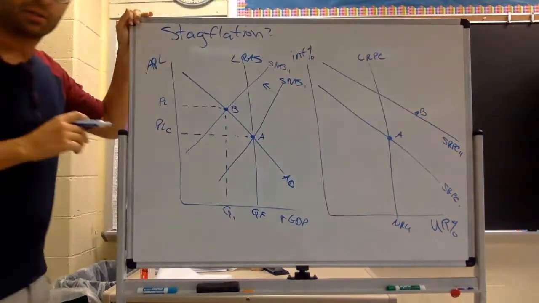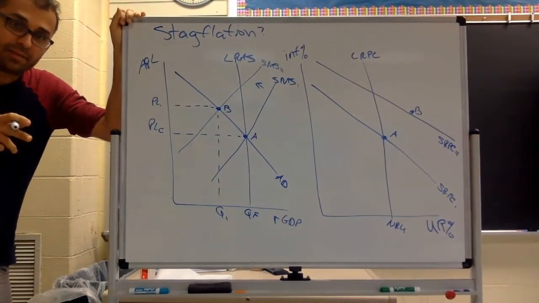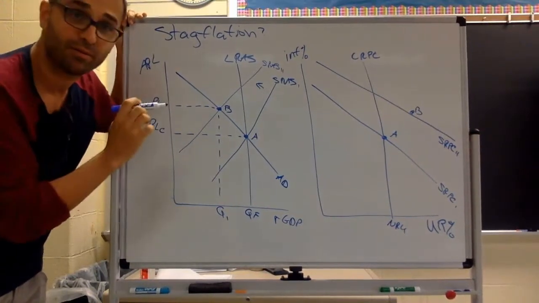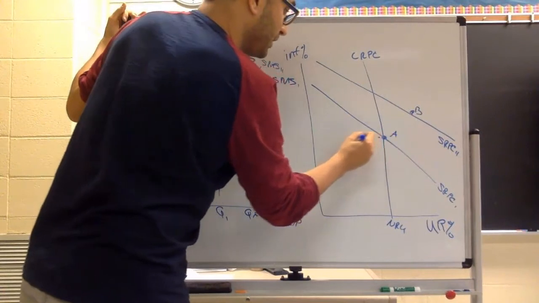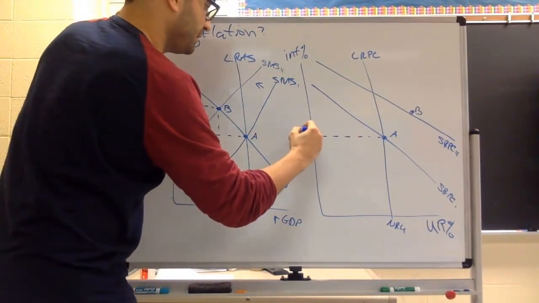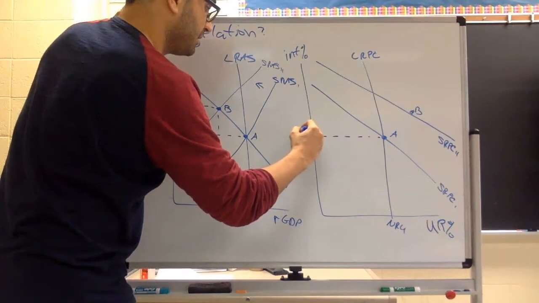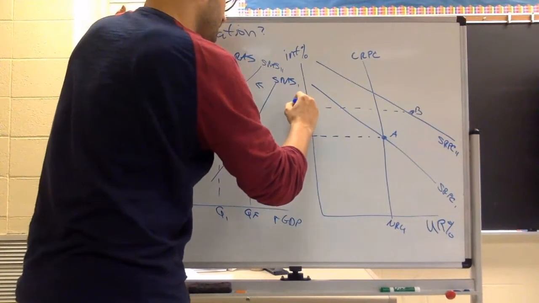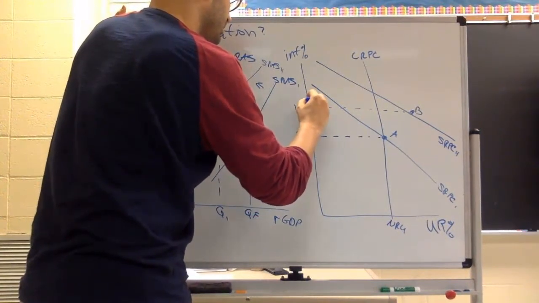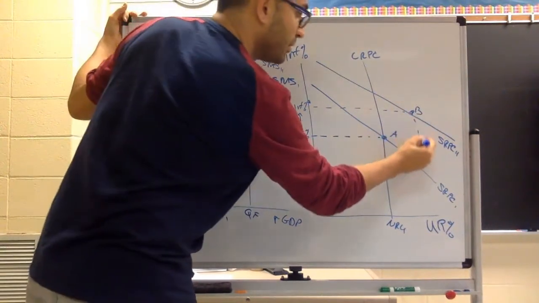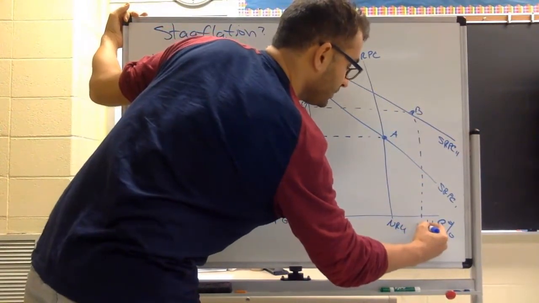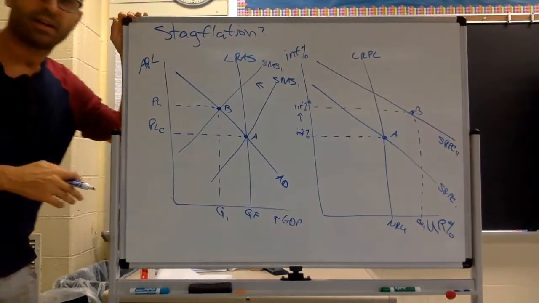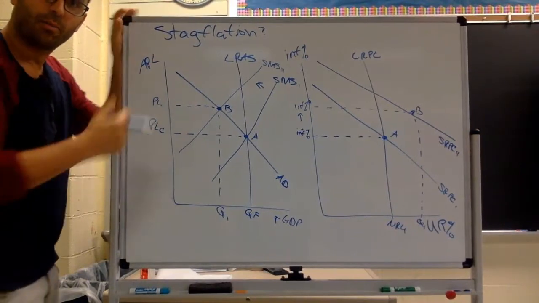And so sometimes students do up to here, but they forget something. They don't tick mark over there. Please tick mark over here. Or I should have done it the first couple of times. So make sure you put inflation rate, INF, and then you can put a percentage, and then you could do your second one. So inflation rate 2, show a little arrow, and then you can show unemployment rate going up as a result. So unemployment rate 1, quantity of unemployment, you could say. All right, and there you go. There's how you show stagflation on both graphs.